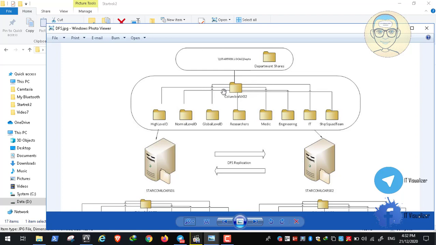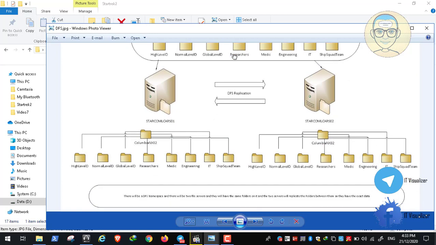So this is the trick. The folders here are accessed through this folder, and this folder is not shared according to the server name of either file server. It is shared according to the domain name. So when this one is down, there is no problem, because the other one is working, and the files are accessed according to the domain name, not the server name. So this is the way that we will use the DFS.